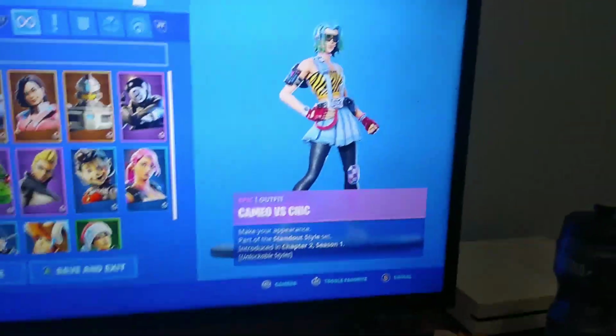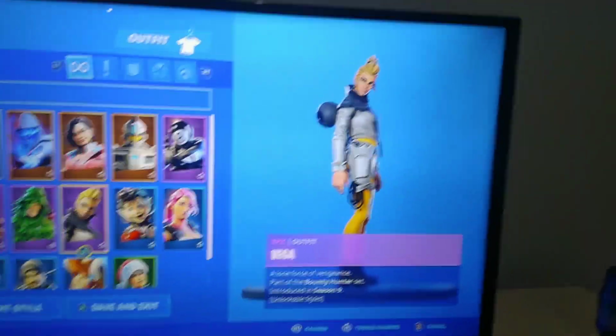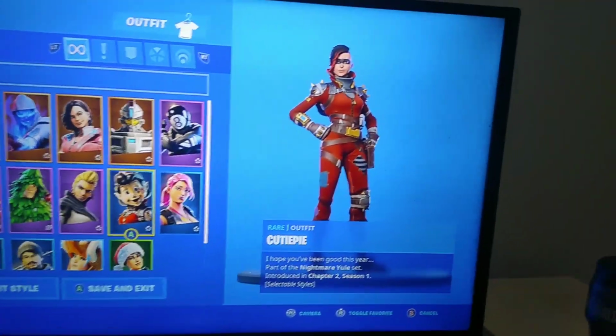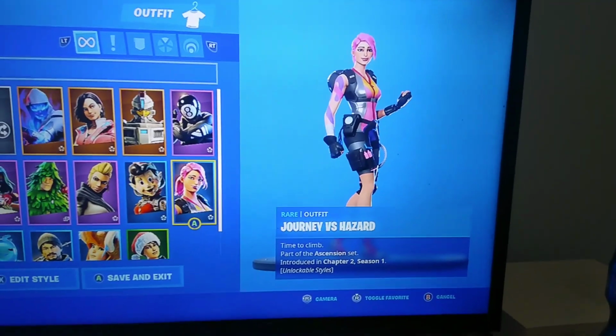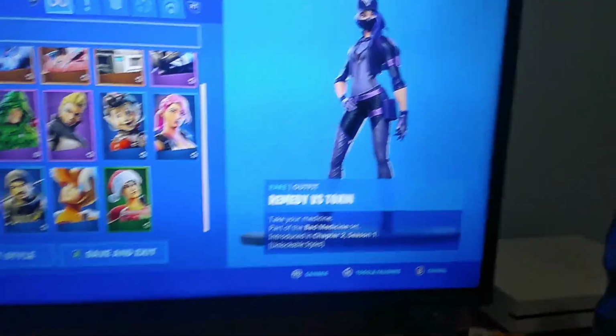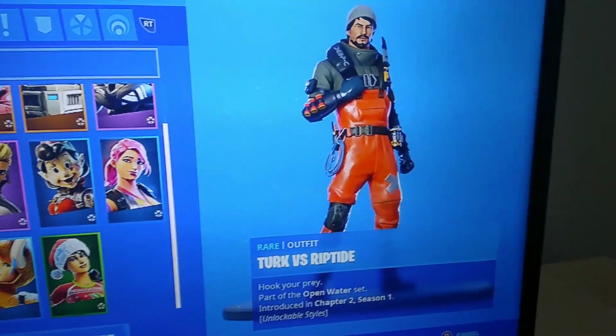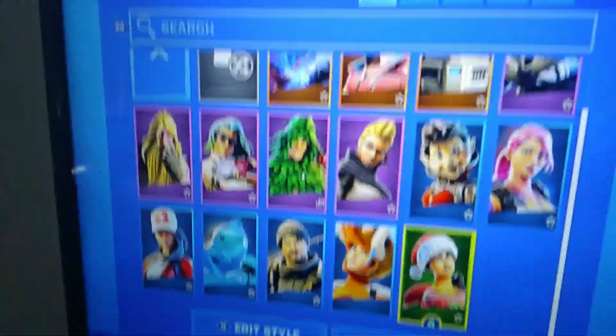This one is Bunker Jonesy. The next one's Camo First Chick, Lieutenant Evergreen, which is a new skin, Vega, Cutie Pie, Journey vs. Hazard, Remini vs. Toxin, Ripley vs. Sludge, Turk vs. Riptide, Woolly Warrior, last but not least, PJ Patroller. So these are some wicked skins, and now let's go to our back blings.